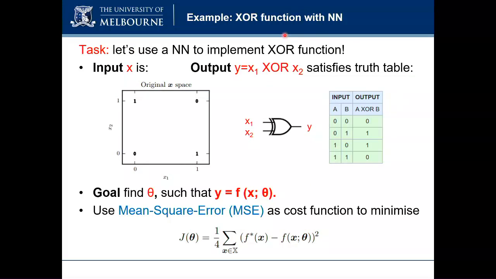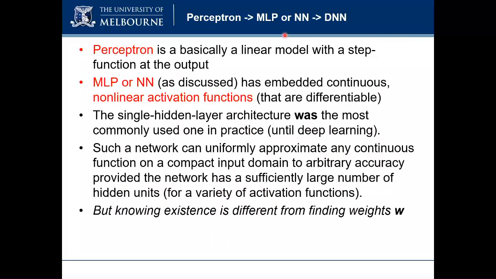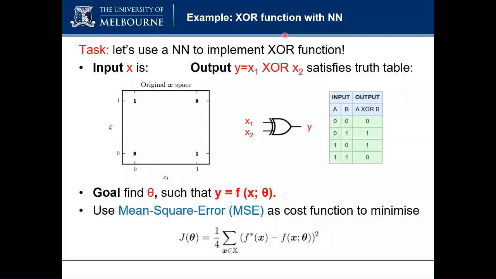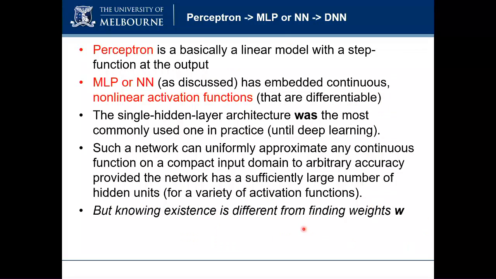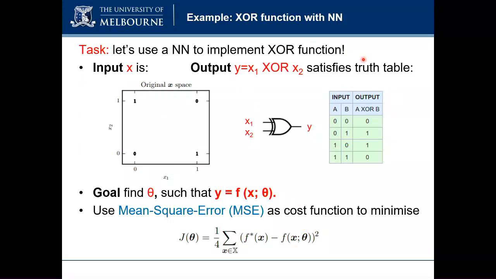So let's start from the simple. This is actually historically interesting, the XOR problem. How am I going to find the weights? I would like to motivate that. This is a very simple problem. The data set is 4 points. And I would like to say, let's use a neural network to implement an XOR function. You know the XOR function, right? That's this function, the gate and the truth table. It's a very fundamental function in logic.